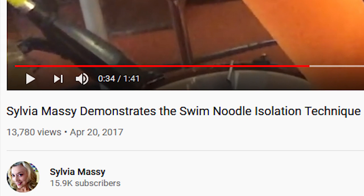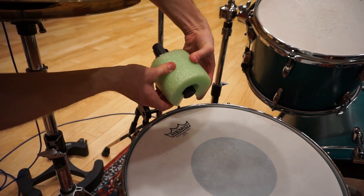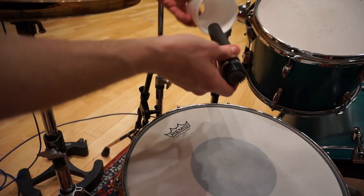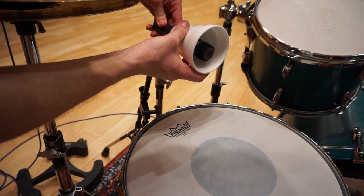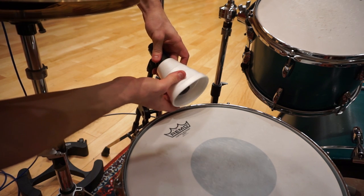3 stars. The pool noodle technique is endorsed by Sylvia Massey, and I'm covering the mic ports just like she is. It doesn't reduce bleed, but horribly filters the snare's lows and highs. 1 star. The styrofoam cup doesn't really reduce bleed, and it introduces a weird high frequency that I describe as sounding like your mic is inside of a cup.